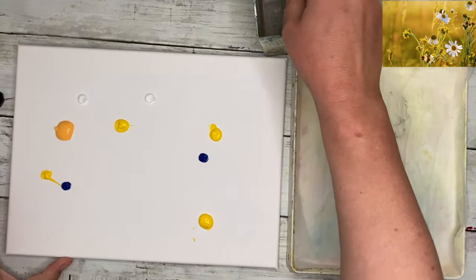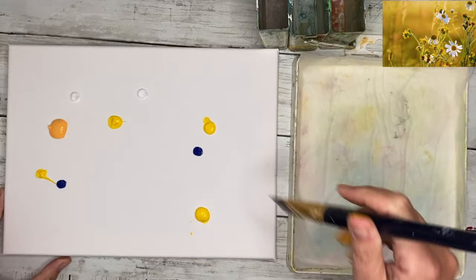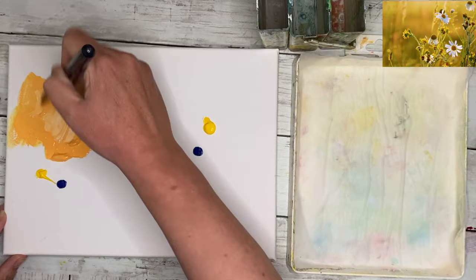I've actually just used a little box canvas. It's primed, it's 12 by 10 inches. And I put a few blobs of paint on there, some white at the top, some yellow, and a little bit of blue to make some green. I'm using a large flat brush.